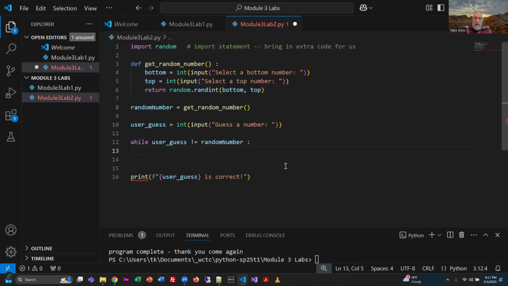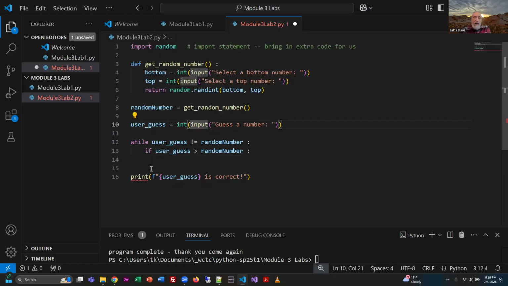So they got past this, and they didn't pick the right number. If the user guess is greater than the random number, the message should be "too high, guess again." That should be the basic message. I'm going to use my prefab version of this, but you could copy this statement and tweak it.